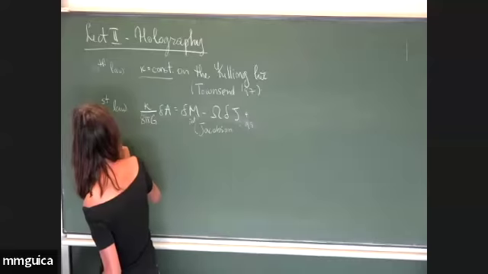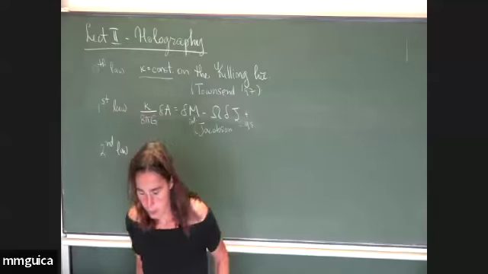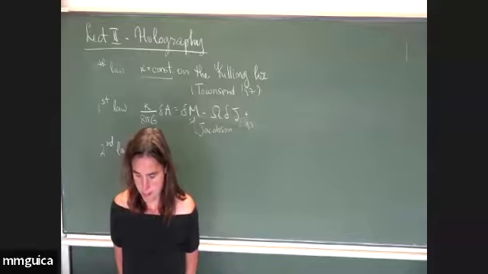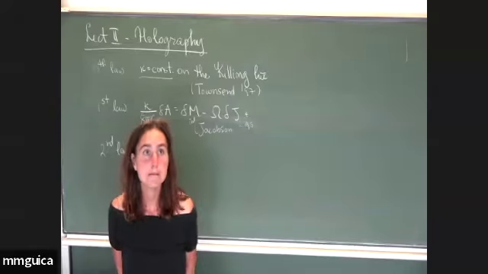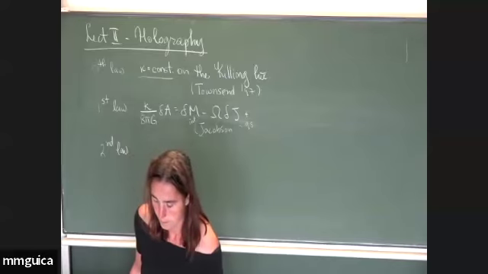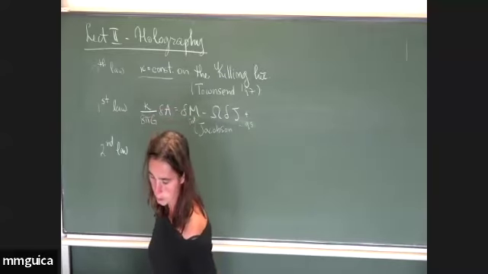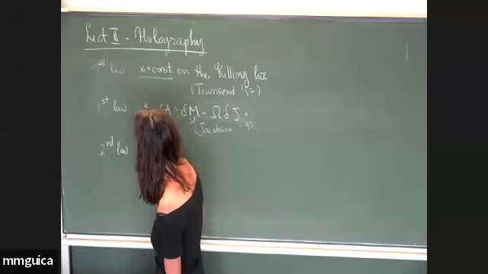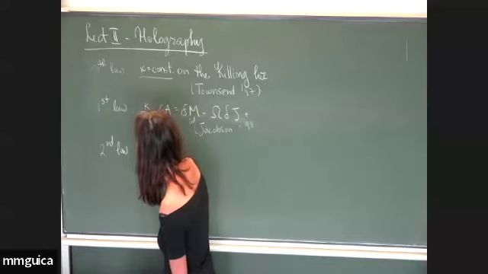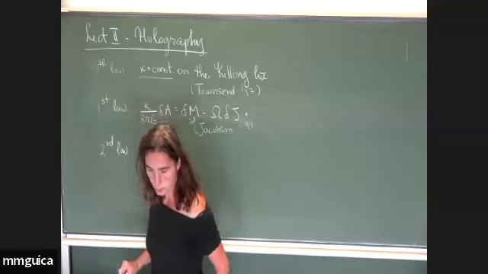Okay, finally, the second law. So can somebody tell me what the second law was saying? It was about assigning the black hole a particular entropy and then saying that the change in generalized entropy is always greater than or equal to zero. Okay, very good. So the second law of black hole mechanics is just the fact that delta A is greater than or equal to 0 in classical processes.